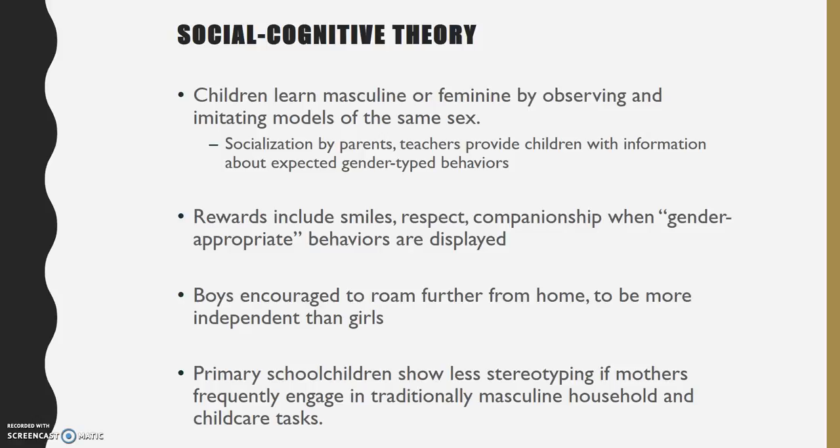We do know that boys are often encouraged to roam farther from home, to be more independent than girls. But we also know, from some research done by Leaper in 2013, where they looked at primary school children, that primary school children tend to show less gender stereotyping if mom is engaged in more masculine household and childcare tasks like washing the car, taking kids to ball games, assembling toys, that sort of thing.